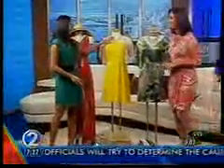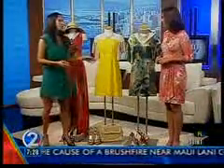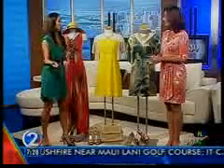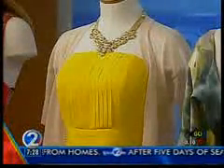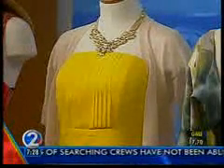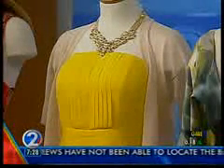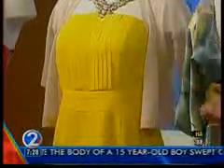I love this yellow dress. This one's from Banana Republic, as well as the necklace. The little cardigan is from Max and Company. What I like about this is it's open — great for when you're sitting outside. But then if you head into a reception and it's cold because they've got the AC up, it's great to have a cardigan you can throw over, or a shawl, which is nice with a tube top. The material is really light and loose with a little bit of a lining, but it's not too heavy, so you're not going to be sweating.